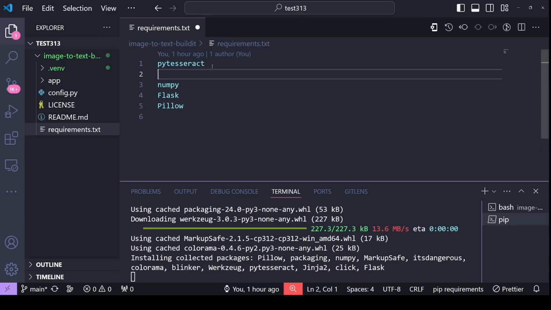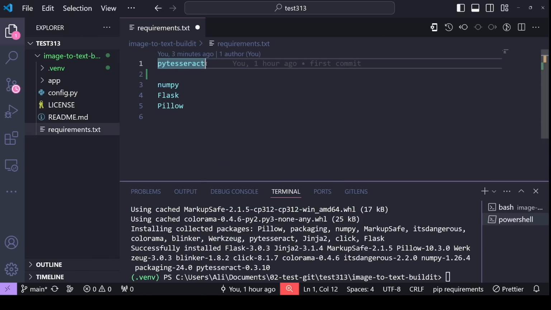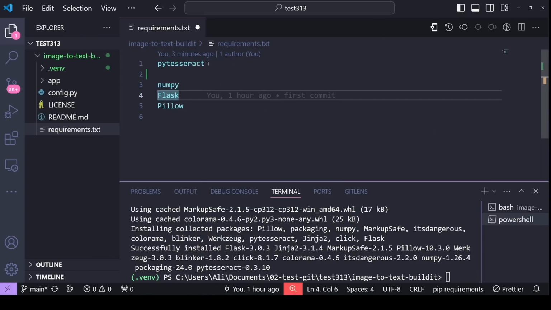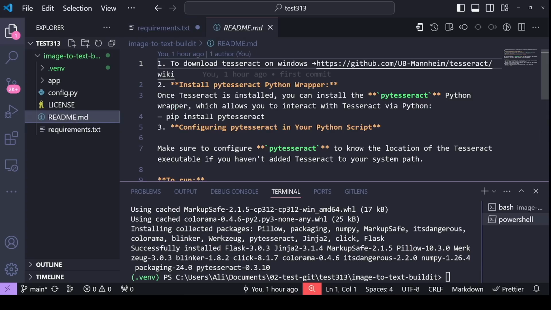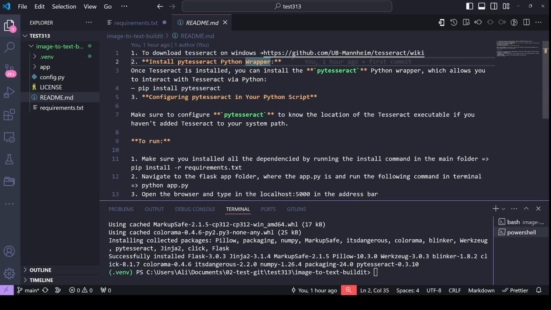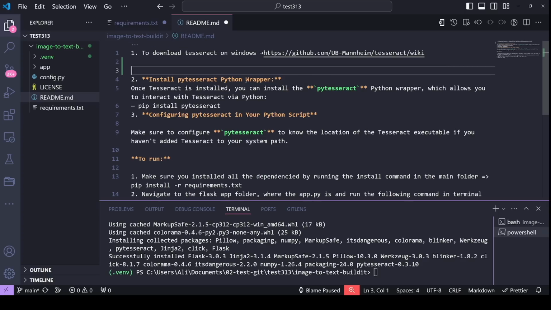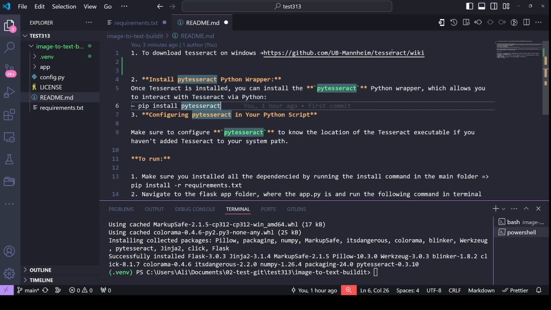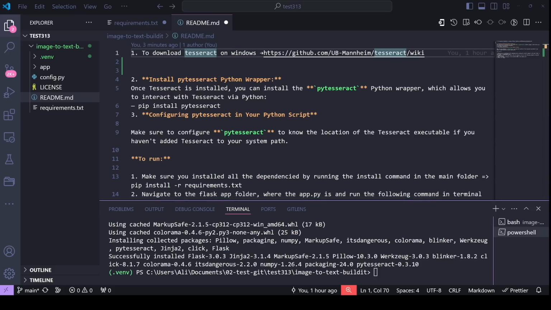Lastly, we need to discuss how we will be implementing the AI aspect of this web app. We're going to be using PyTesseract, and now we have installed the Python wrapper for it, but we also need to install the proprietary software and run it on our machine. If you go into the README, I've written some basic explanation on how to do that. We need to install this Python wrapper, and we have just done that with pip. But we also need to install this.